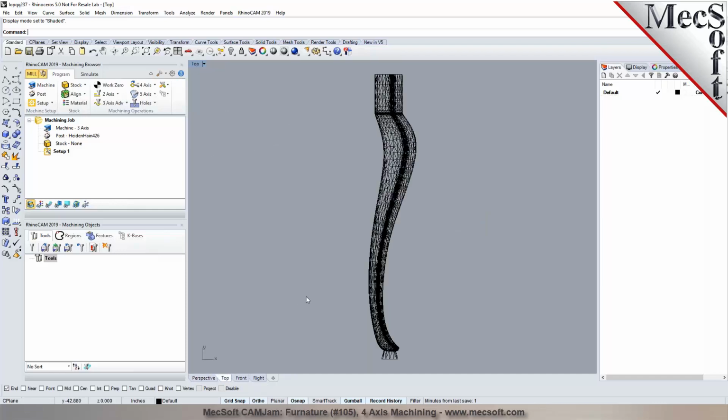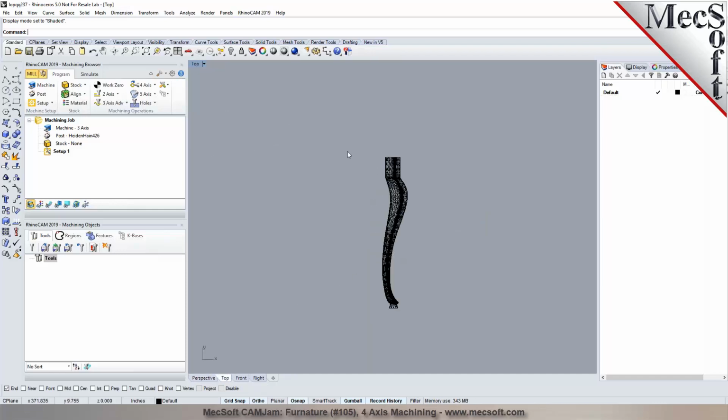If you take a look at the part looking down from the top view, you want to make sure that the initial orientation looks correct from the direction from which you would like to mill this part. One of the ways we would do it here: if your rotary axis is about the Y, then the orientation looks correct. If it's rotary about the X, you want to rotate the part by 90 degrees, so the center of rotation will be on the X axis.